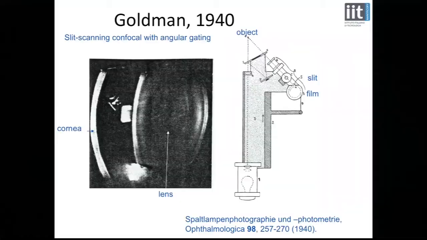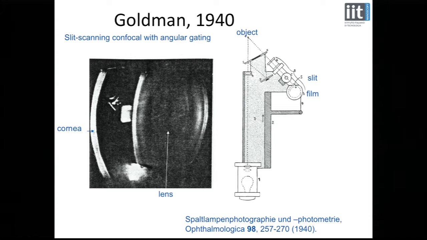So as well as this confocal or semi-confocal optical sectioning, we also get another optical sectioning property which arises from this offset arrangement. This offset arrangement really dates back to the original ultramicroscope developed in about 1910. It is a very old idea, but it's the basic principle of the slit lamp that the optometrist will use to look at your eye. Okay, so that was Goldman.